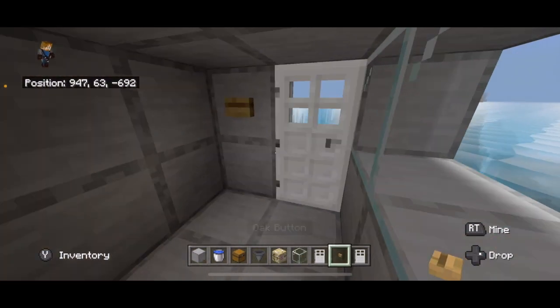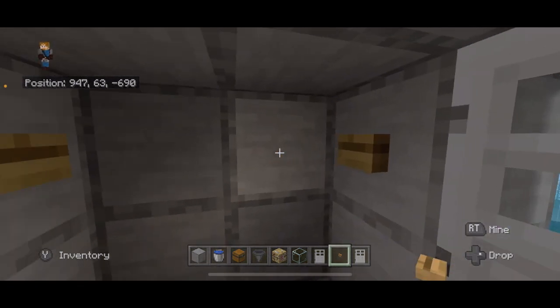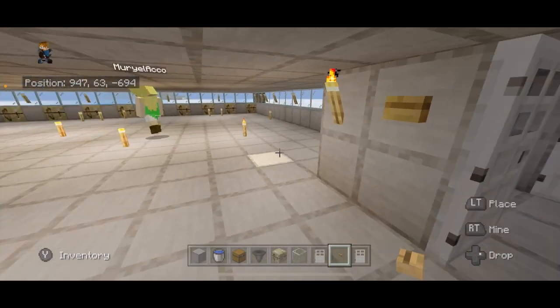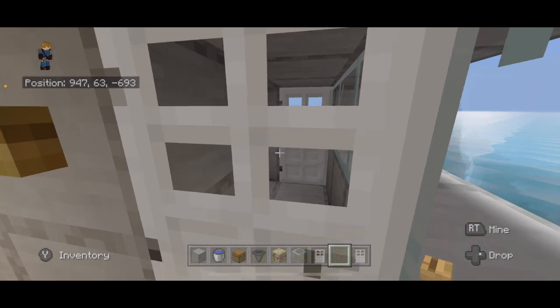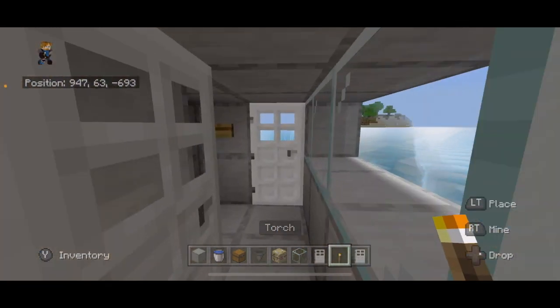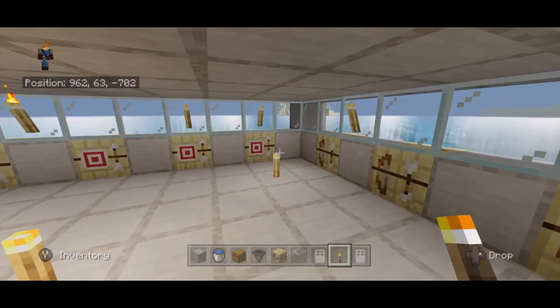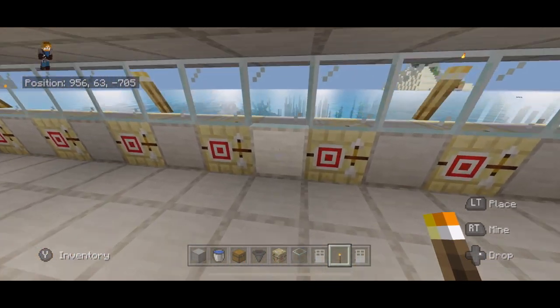And the reason I have a room here is that villagers are kind of mischievous and it's really frustrating. You'll open the door and they'll walk through and I don't want them to escape, so I'll have this so I can push them back in just in case. I am going to put a torch in here though.